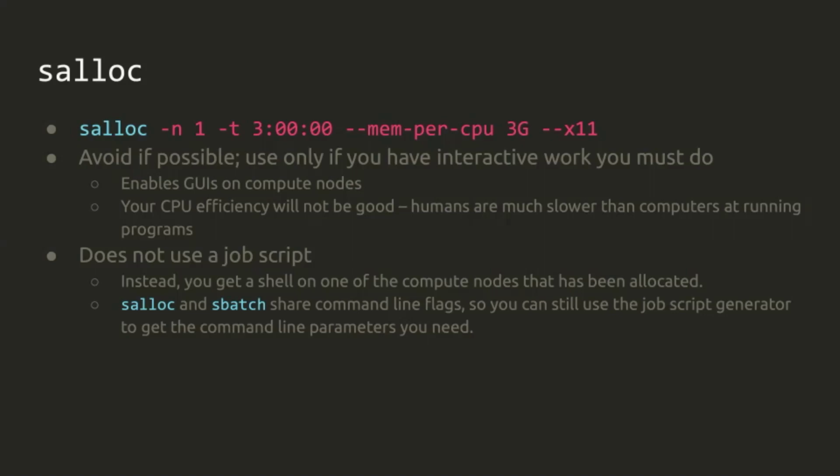Like I mentioned before, though, salloc is designed for interactive computing. So it is assuming that you're there at your keyboard ready to go when the resources get allocated. It's going to be assuming that you don't have a job script, that you're just going to be running commands from the command line there. But if you are going to start up a GUI process, that -x11 flag will move that GUI so that it renders on your machine over your SSH connection, not on the supercomputer itself.